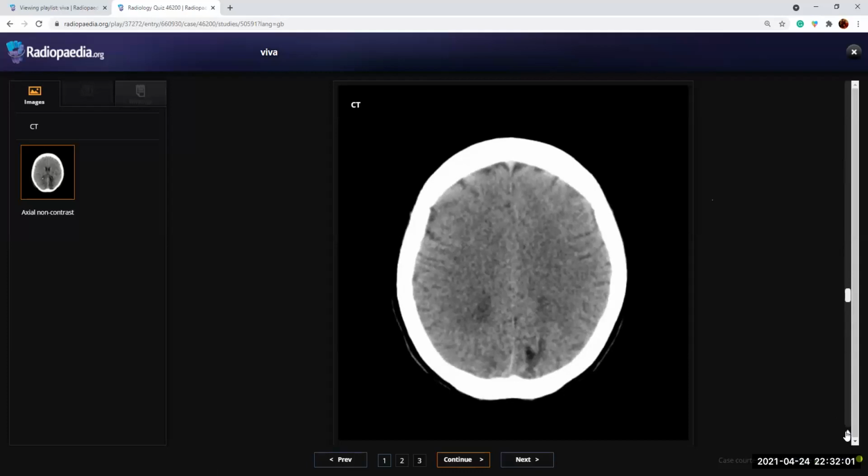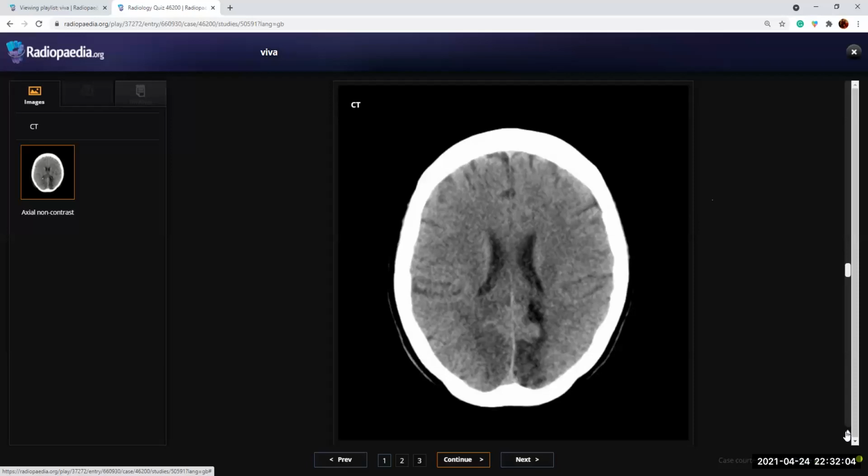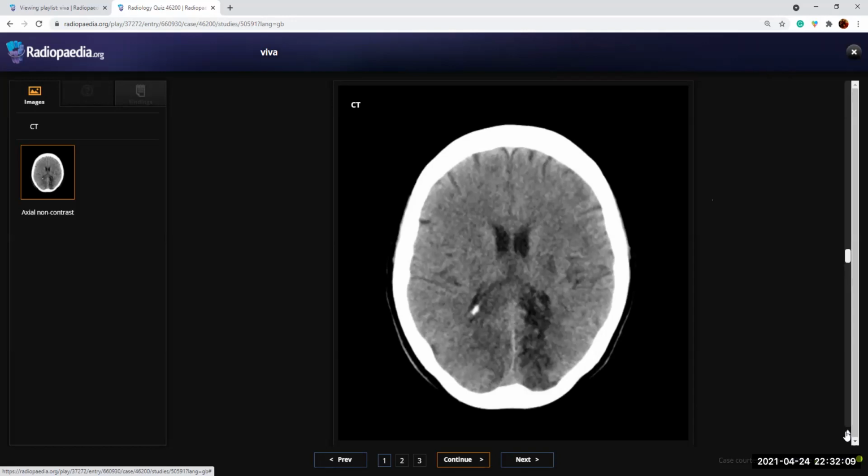Okay, you said that this patient had this hypodensity in the left occipital region. So what do you think this patient had presented with? The left side one is an old infarct, so he probably presented with some visual disturbances. But now I noticed that there is another one which is less hypodense in the right occipital region, and it's causing some compression on the atrium and occipital horn of the right lateral ventricle. So this could be an acute ischemic insult. Okay, which area does that involve? This is the posterior cerebral artery territory.